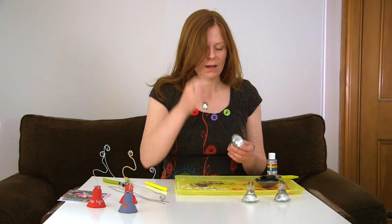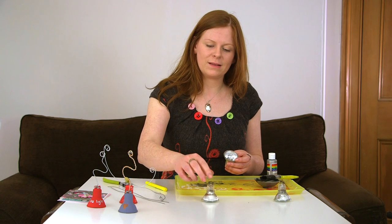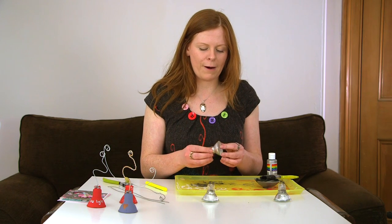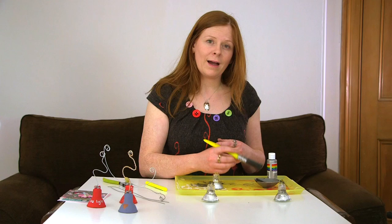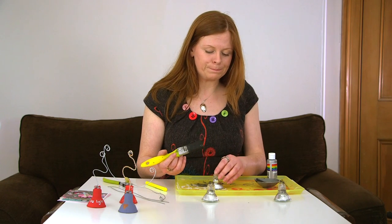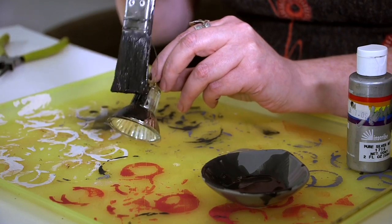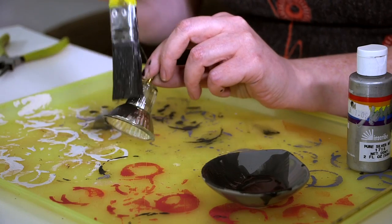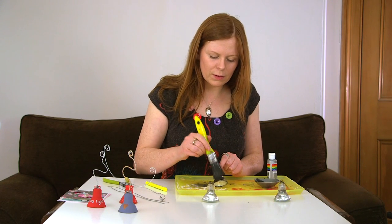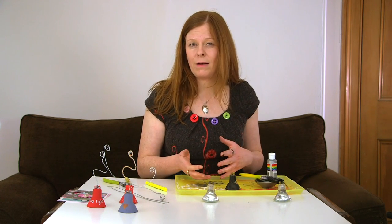Start by taking your bulb and check whether you've got a flat or a rounded base. If it's a rounded base there will be a wee bit more movement to it, but you can use it just the same — it just means it'll be a wee bit more fiddly when you're wrapping the wire. Take your bulb and get your paint. I'm using a chalk paint here but you could use a wood or metal paint — that would work just as well. When you're painting, make sure you do nice smooth long and even strokes and don't use too much paint because if you do it will start to run. Just cover the bulb completely and then leave that to dry — it's probably going to take about 20 to 30 minutes.